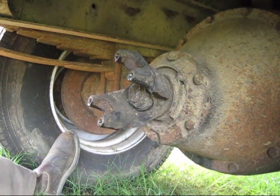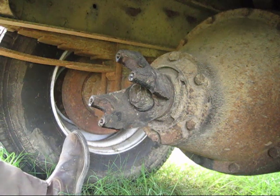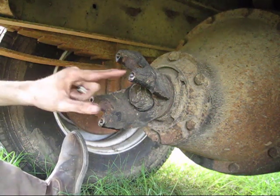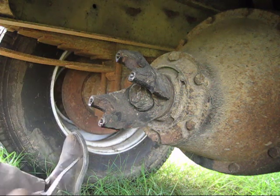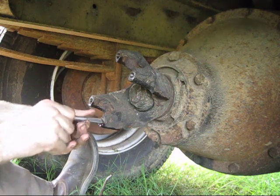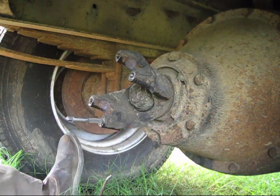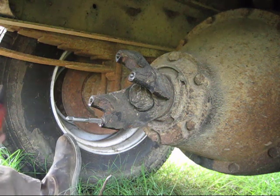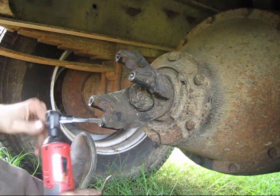Alright. Had dadgum dirt daubers build nests in all the holes on this yoke back here, so I had to go back and re-tap them out. There we go. Tell you what, y'all don't know about these. These things are the greatest things since sliced bread.